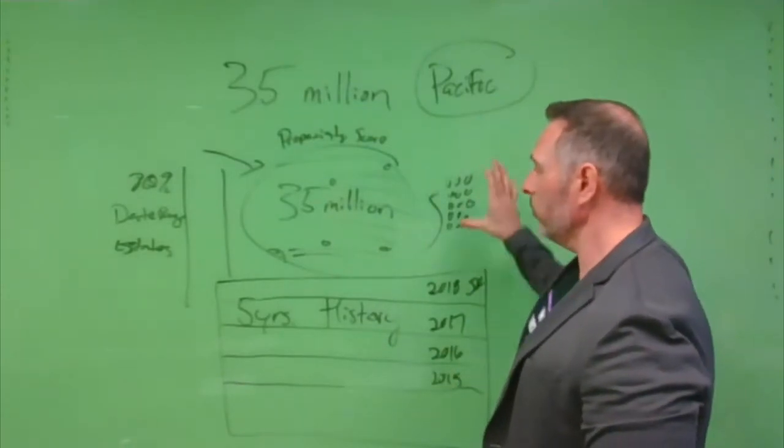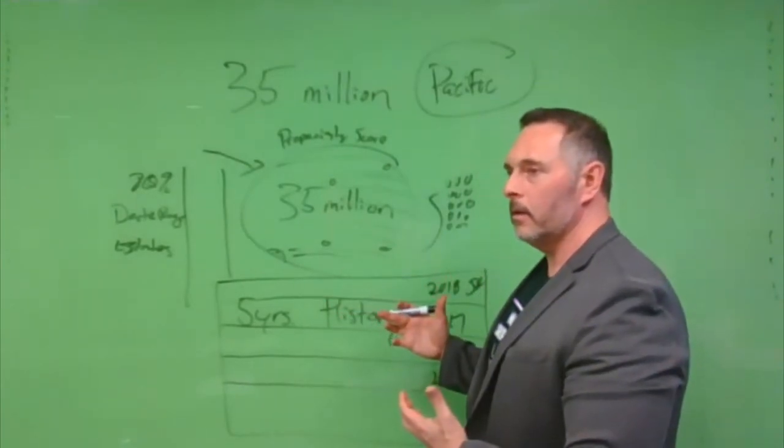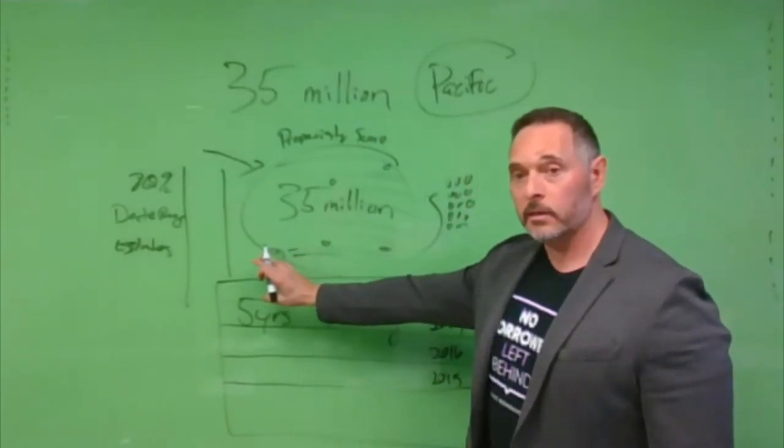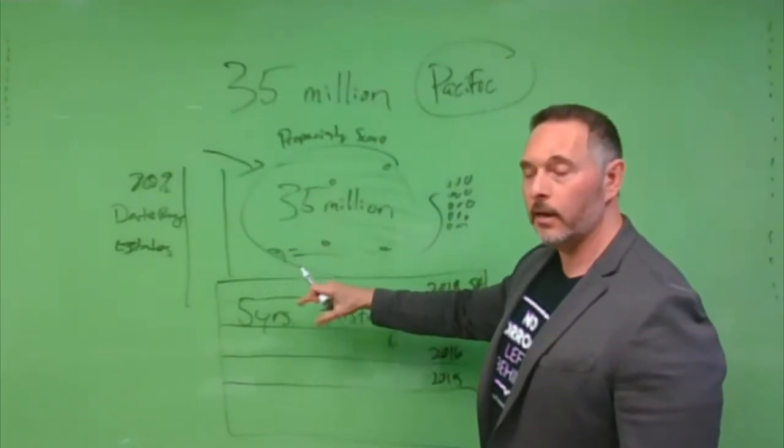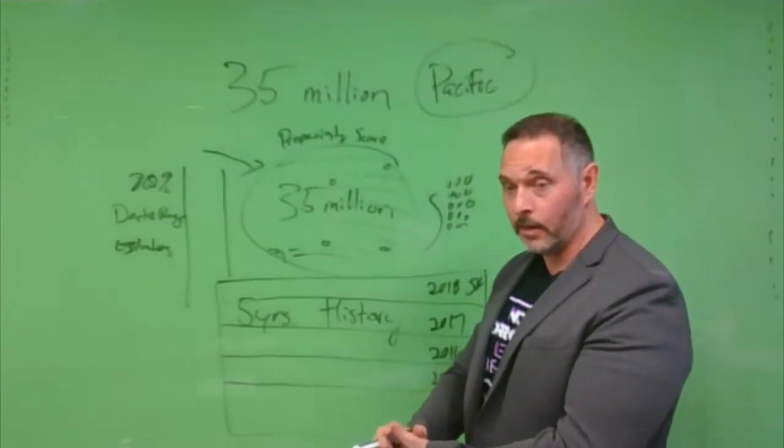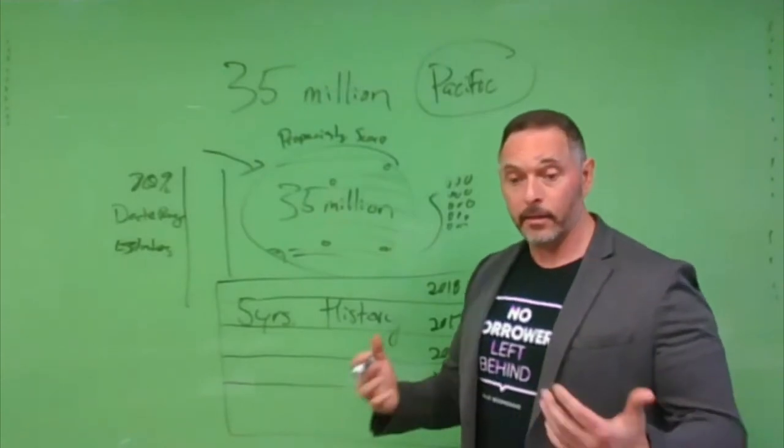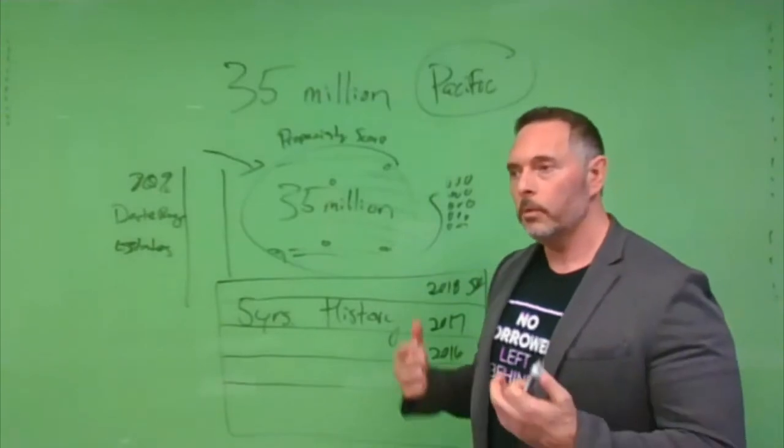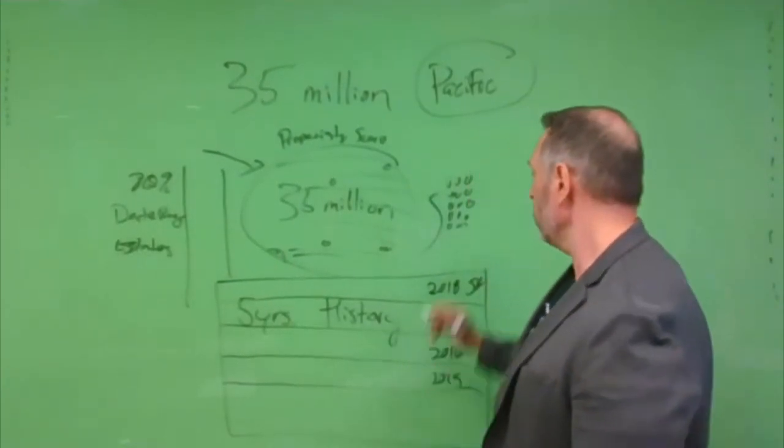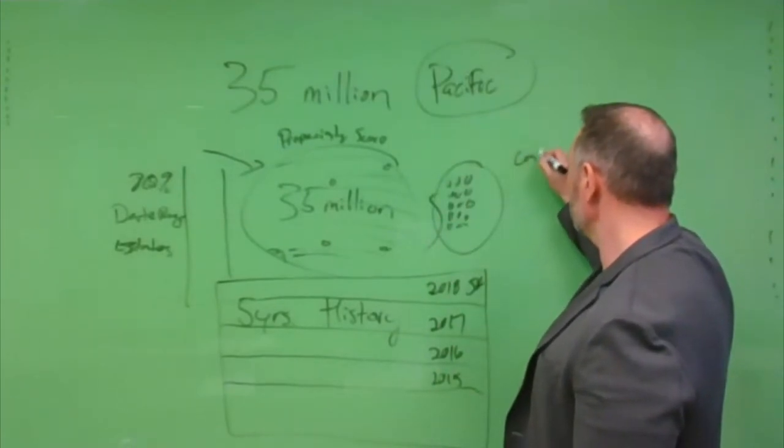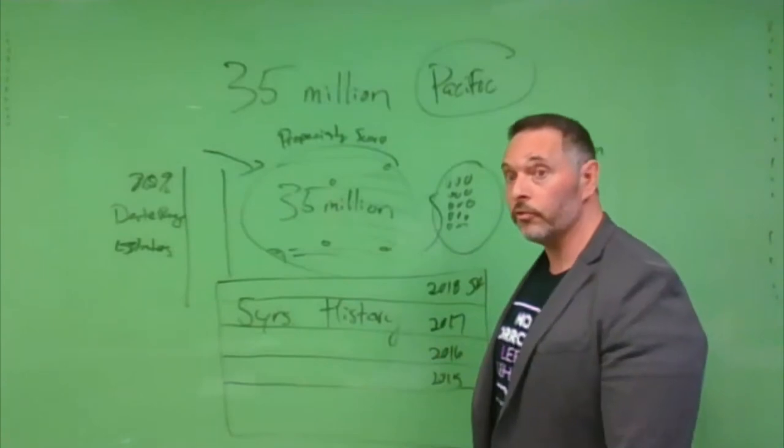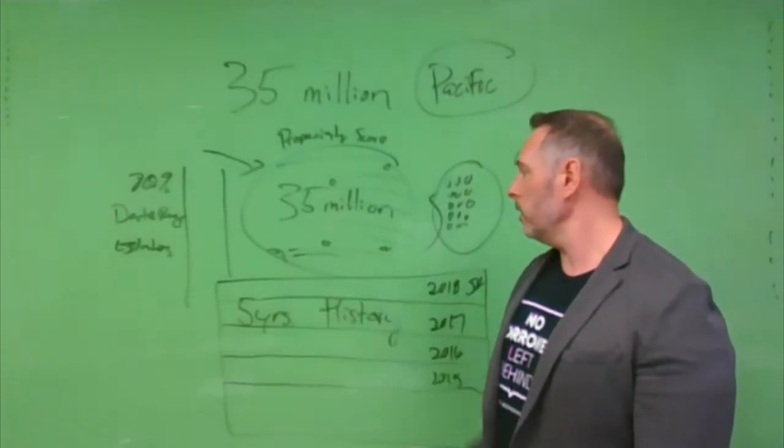That is important to you because two things: to get a response is not the end goal. The end goal is to convert loans. And if you're just fishing here, you could get some response and not get a single loan. And you can do it over and over and over again, which you know, as well as I know, that translates into cost per acquisition. It also translates into opportunity costs. I know that you guys have loan officers sitting in those seats every day, and that really what your job is to make sure they have enough marketing, not just to produce loans for you, but to produce loans for themselves so they can feed their family. You have a responsibility. Otherwise, your loan owners will get up and walk out and go someplace else.